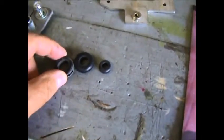Got the grommets right here, and get ready to put those in. Next we'll be mounting the battery box.